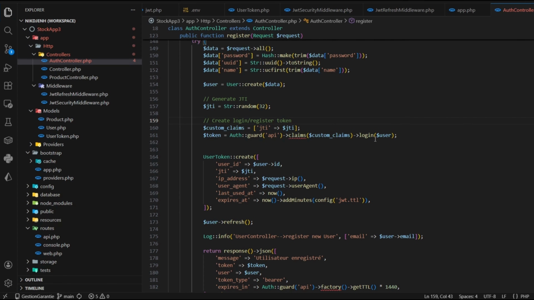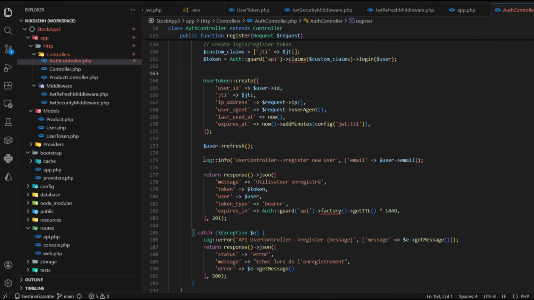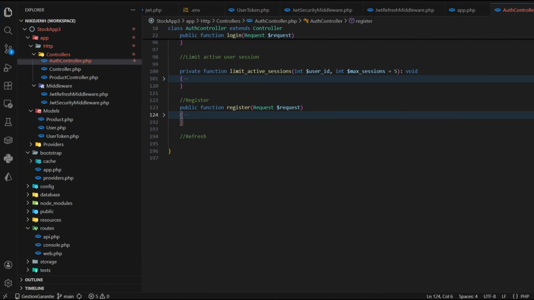After that, create user token here. And finally, here, register new user, return code: user registered.